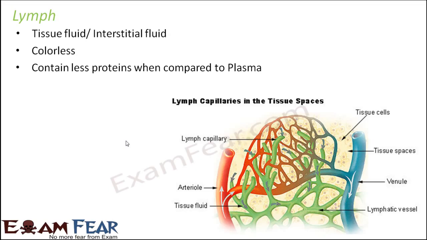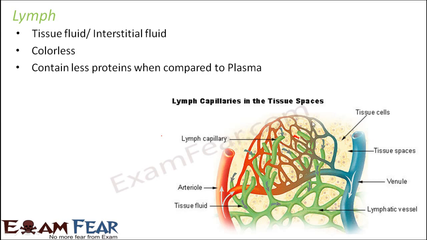If it leaks out of the capillaries, where will it go? Here if you see, these are the capillaries. The red colored structure denotes oxygenated blood, the blue structure shows deoxygenated blood, and this red and blue network shows the thin capillary tubes. Now blood flows through these capillary tubes, but at certain places it might leak out. When it leaks out, it will leak out into the interstitial spaces between the tissues.